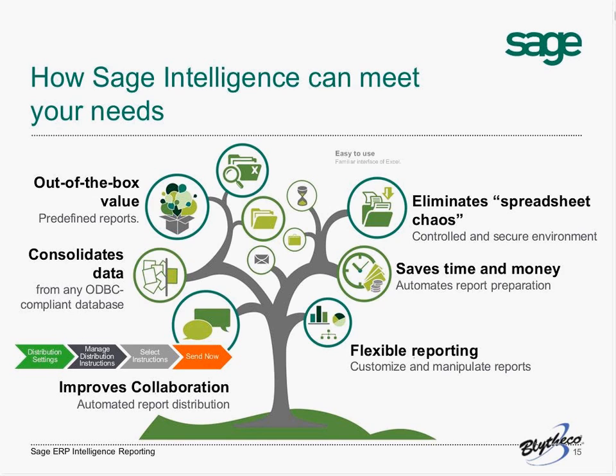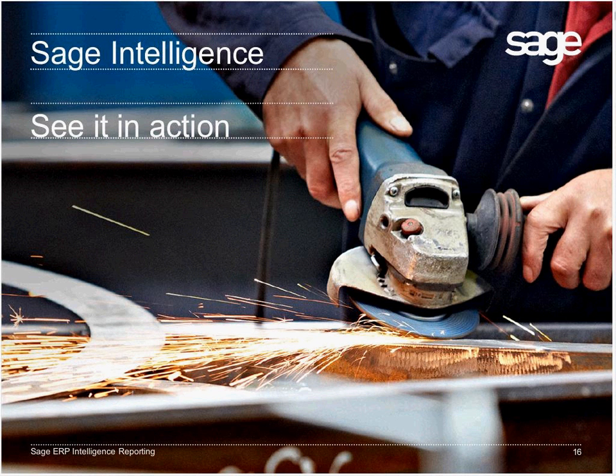With that, let's go ahead and take a look at Sage Intelligence. I'm going to share my desktop, and we're going to take a quick look at our financials again, and then we will move forward to operational reports. As mentioned, financials are a critical piece of business intelligence because that is the health of your organization, but we do have to go beyond just the financials.